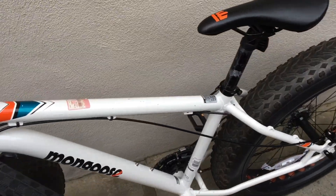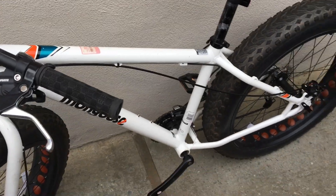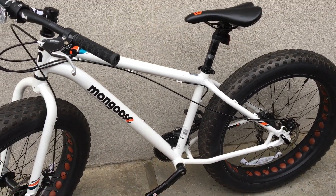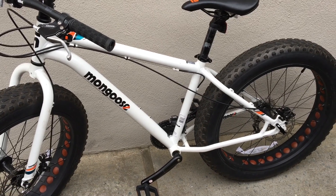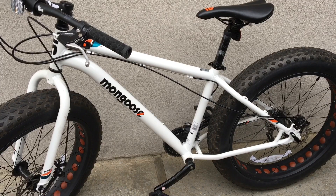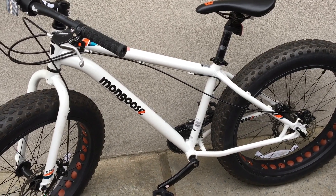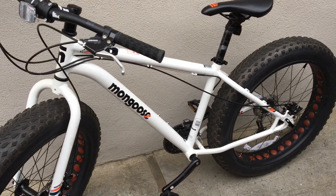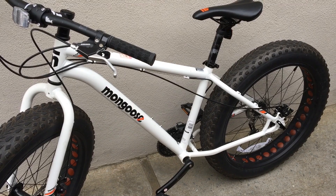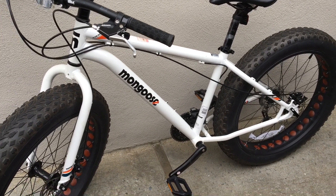There are some folks that have criticized the frame for being a little bit too heavy. I'm not too concerned about that. I actually got this as a birthday present from a friend, so a big shout out to my buddy that gave this to me. I've had mountain bikes of various stature over the last 20-plus, 30 years, but this is definitely the most imposing, the hugest.